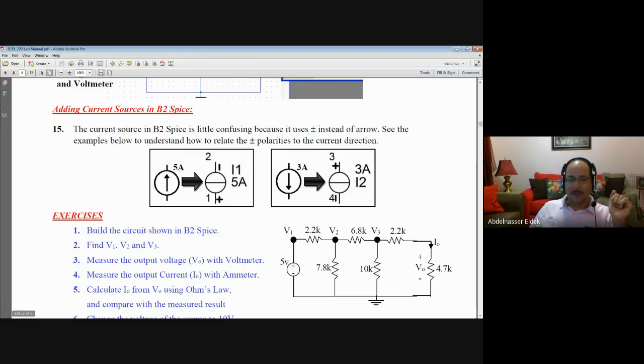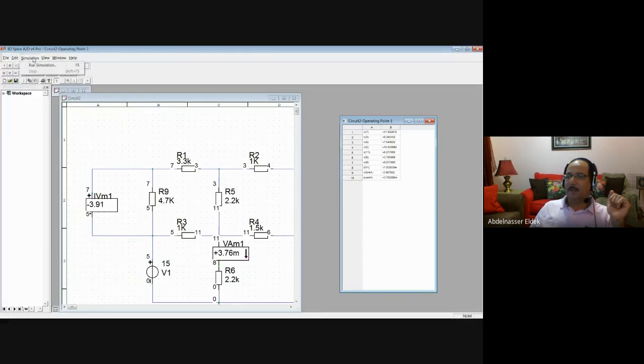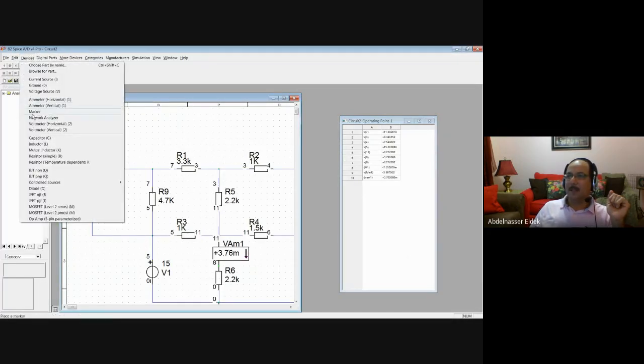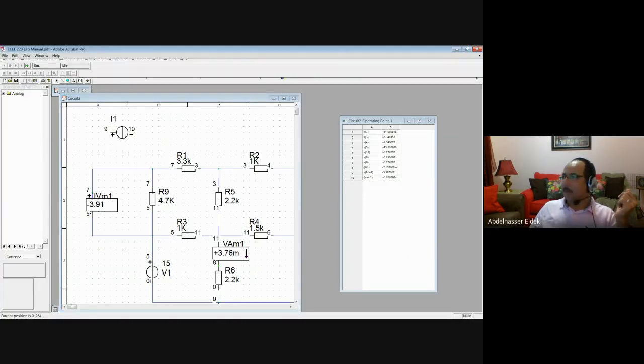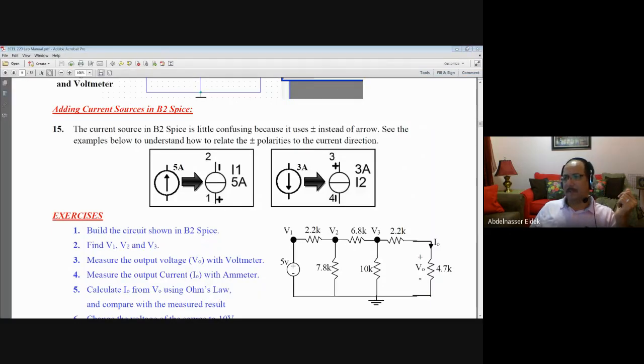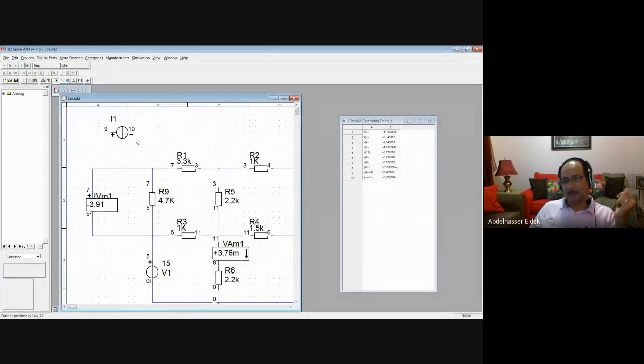But then you need to add a current, for example, like here, see? If you need to add a device, here you add a device, and then you add a current source. Then the current source will look like this. So according to this, the current is moving from positive to negative, yes, like this. Okay, so this is how they do it.